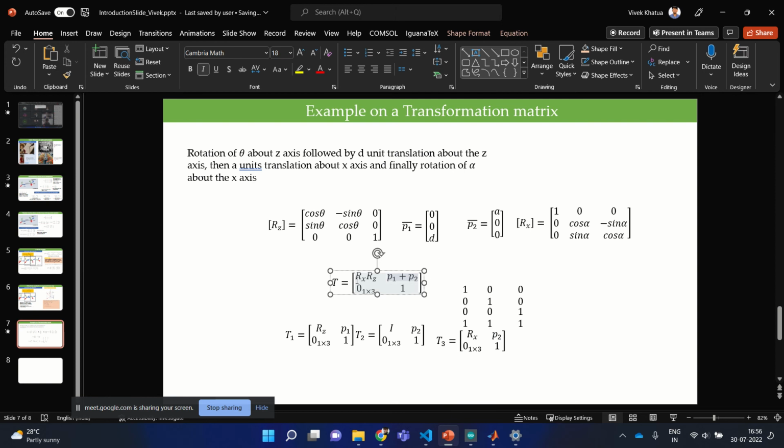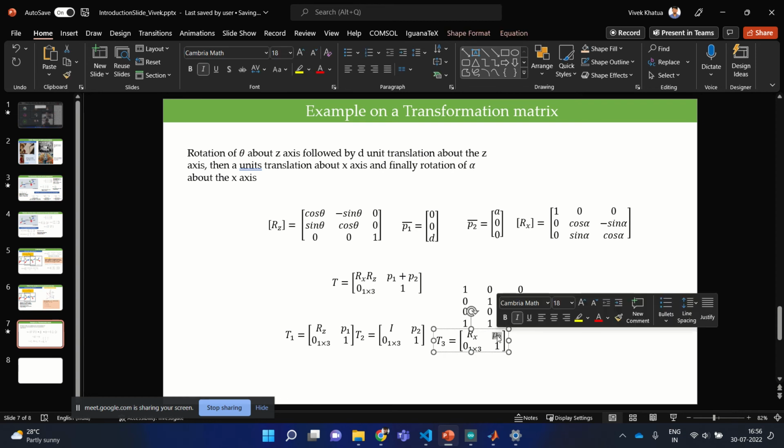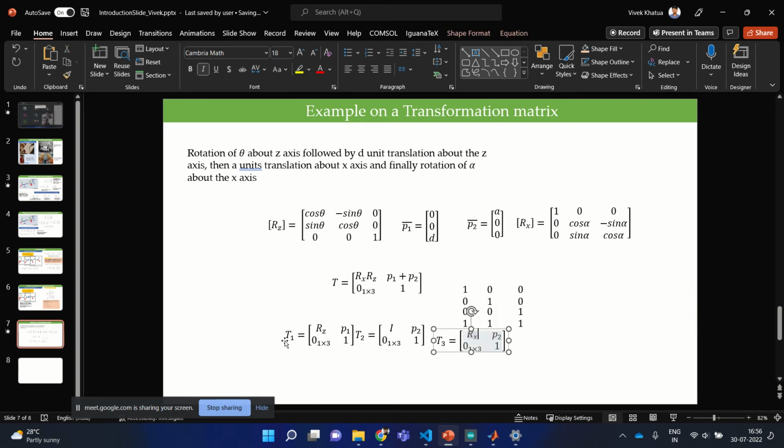This particular equation will be different because they have mentioned that the x-axis is with respect to the ground frame. If the x-axis is with respect to the rotated frame, then you will have P2 here, right? Okay, there will not be P2. I'm really sorry, because you have already done that. So the order will be T1, T2, T3. So T3 multiplied with T2. Let me just put it in an equation.